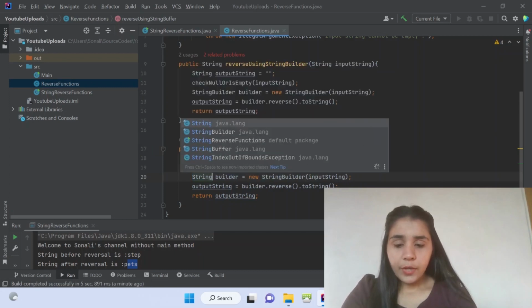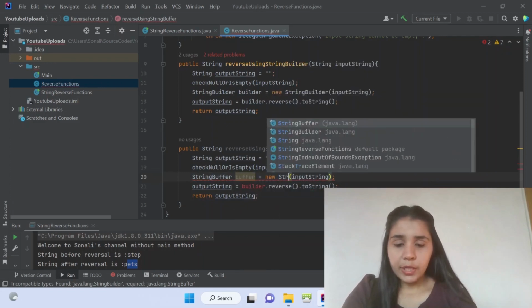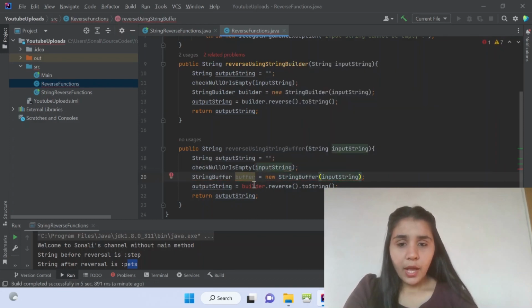Now here, rather than using StringBuilder, I will be using StringBuffer. So this is how I will be creating the object of StringBuffer. And in a similar pattern, the StringBuffer also has the inbuilt method reverse, where you get the reverse of the input string. So yeah, this is the reverse using StringBuffer.